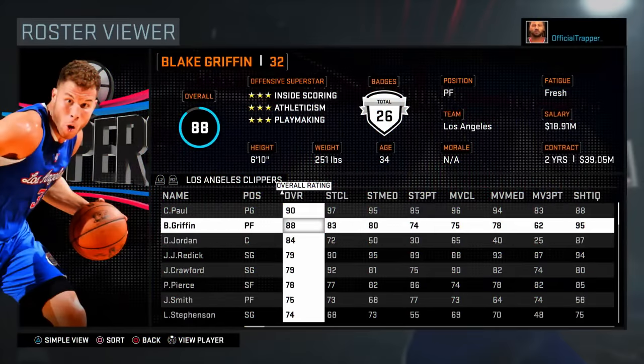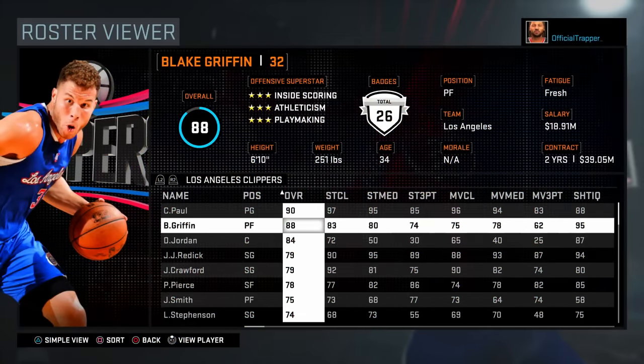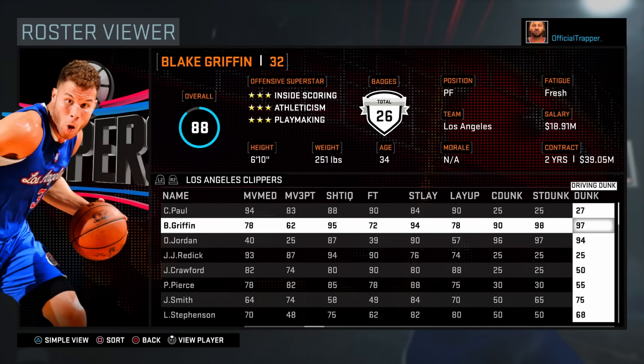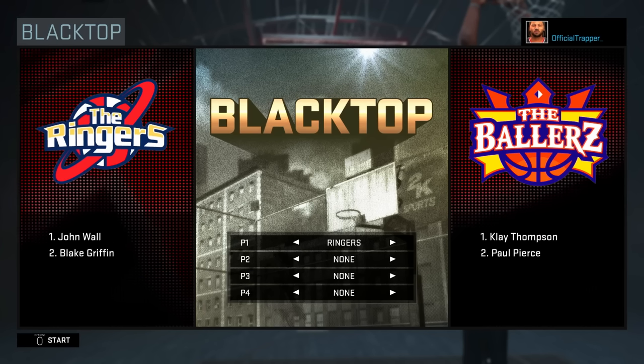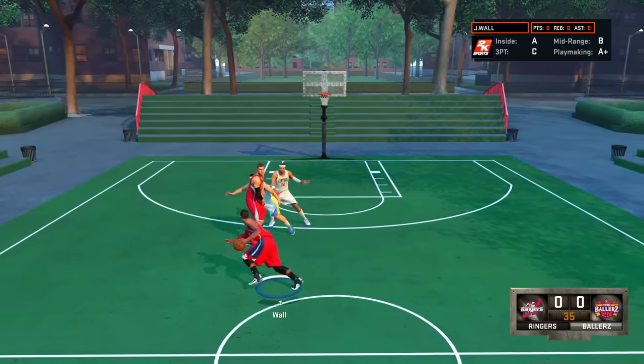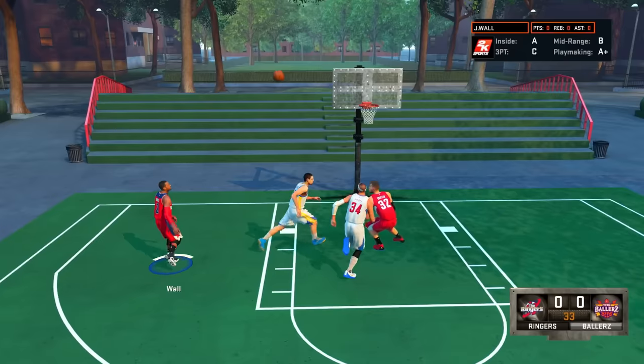In NBA 2K16, Blake Griffin is at 88 overall. He has a 90 contact dunk, 98 standing dunk, and 97 driving dunk. And the person that's going to be throwing me the lob is John Wall. Come on, Blake. We're going to get this all popping right away. It's going to be easy as hell. See, it gets easier on new 2Ks.